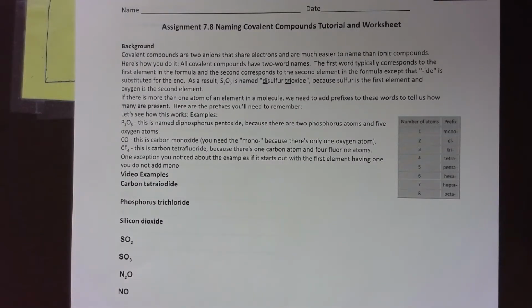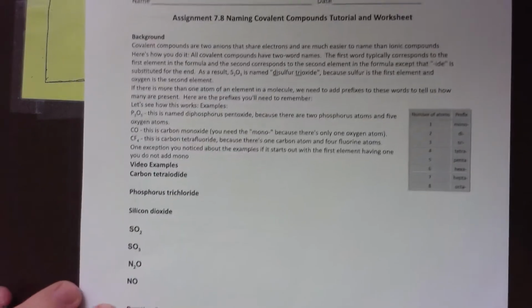So tomorrow we're going to talk about how to take a formula and show the bonds through Lewis dot structure. Today I want to figure out how to name those covalent bonds based on their particular formula. We will go back and forth between them. We'll go over some formulas, we'll go over some naming.